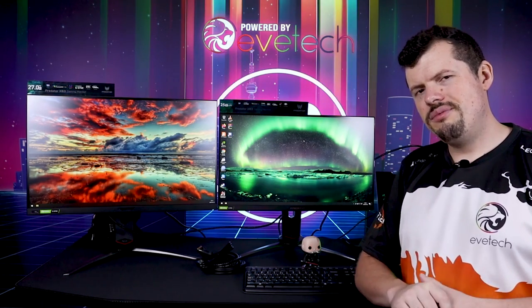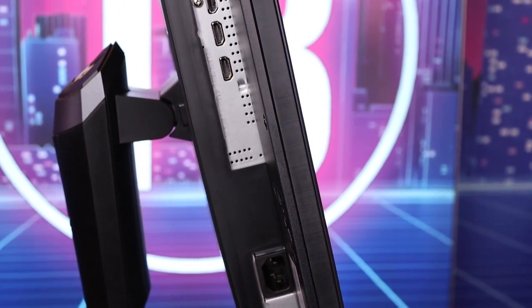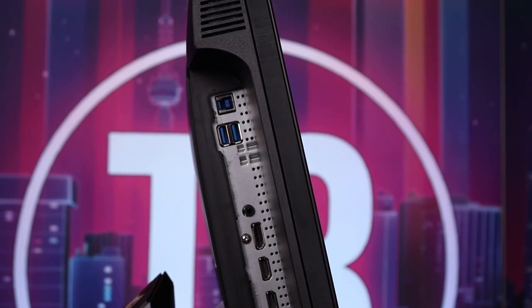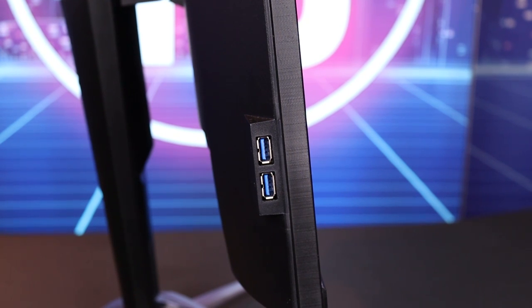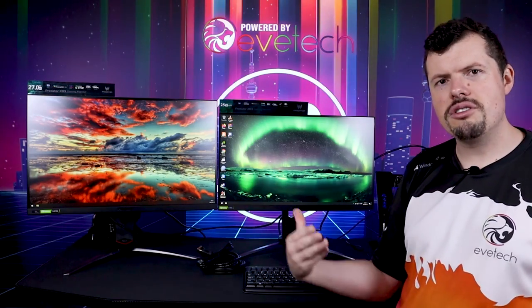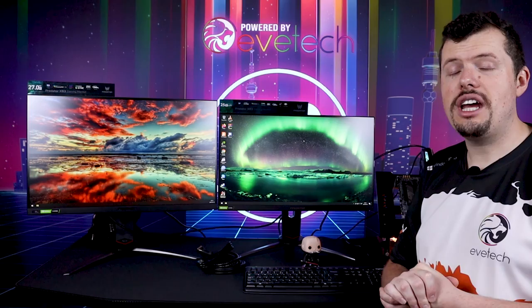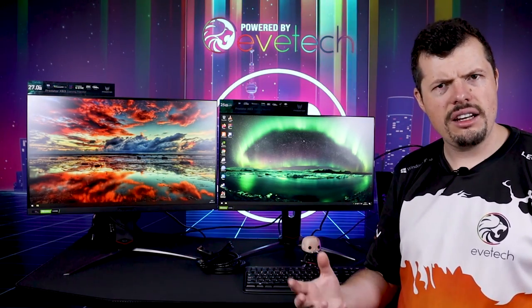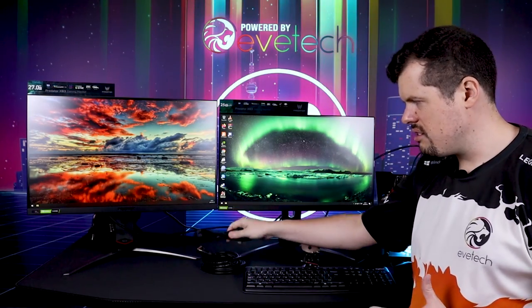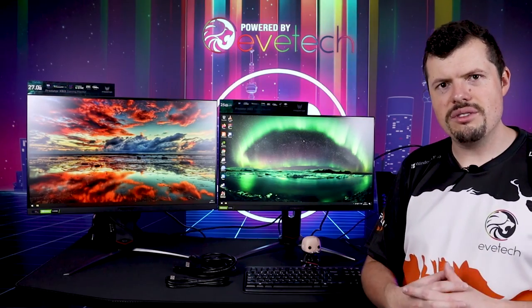The port setup is one of the shining examples of the premium checkbox they're doing. There are two HDMI 2.0s per monitor, plus a DisplayPort, plus a USB3 hub built into each of them - a full-power hub with four USB3 ports at full power: two on the side of the panel and two on the bottom. You don't need to channel extra cables to your monitor for your peripherals at all. There's also a nice 3.5mm headphone jack for audio pass-through. The cables they include are some of the best I've ever seen - you get a USB3 connection, a DisplayPort 1.4, and an HDMI 2.0 - completing that package with the headphone stand.